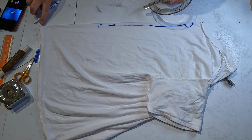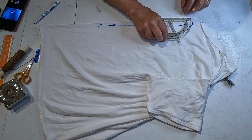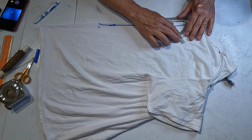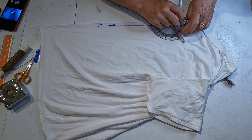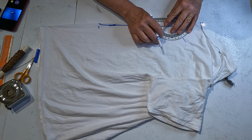And now this is where you're going to use your protractor. So you can set it on that mark and along the edge. And we're going to mark a line at 60 degrees, and another one at 120.